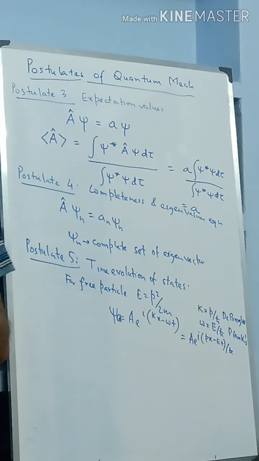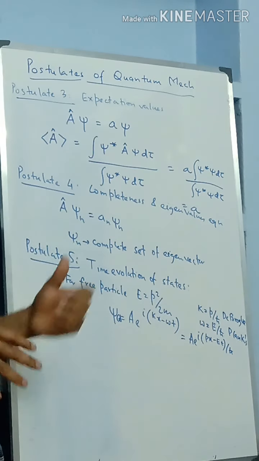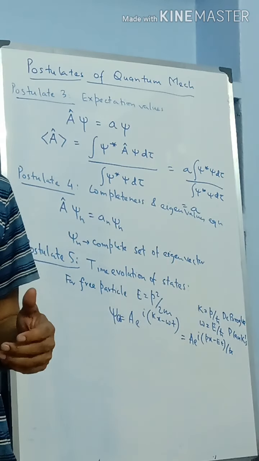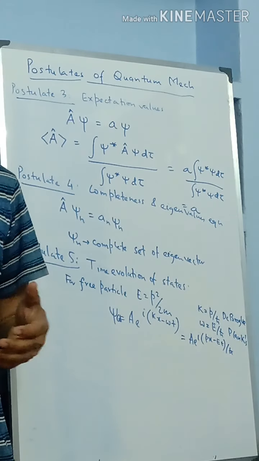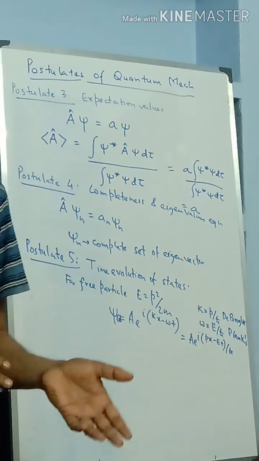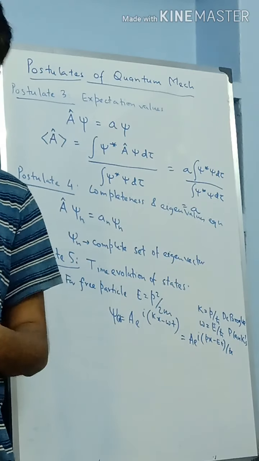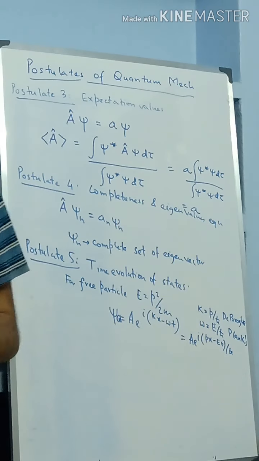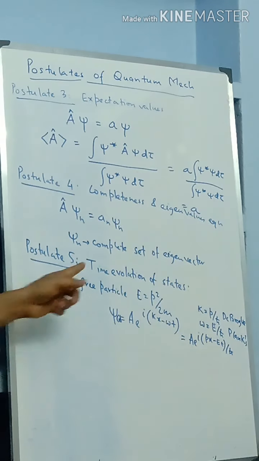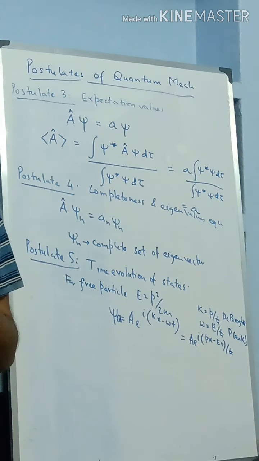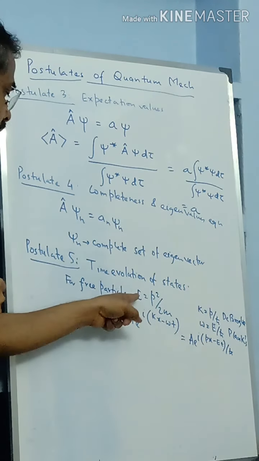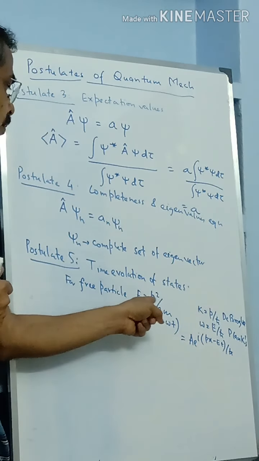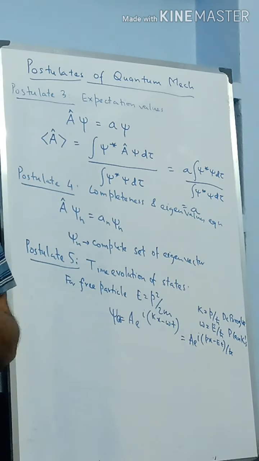But the difference between a normal wave equation and the wave equation which we are going to develop over here is only that there, the relation between omega and k, the angular frequency and the wave number, was a linear one, because omega square by k square is equal to a constant, which was equal to c square. But here we are going to see a different dispersion relation, the omega-k relation, because on the left hand side, according to Planck's law, E is h cross omega, and on the right hand side, p is equal to h cross k according to the de Broglie hypothesis.